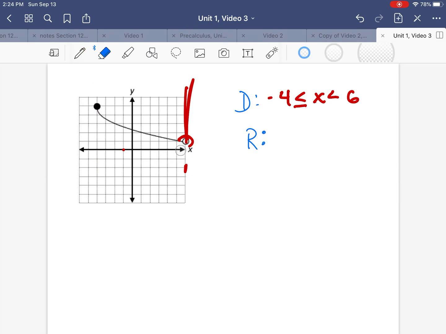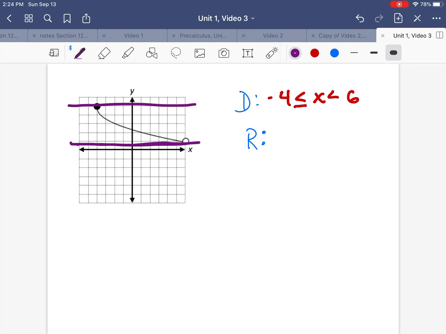All right, so let's take a look now at my height. The height of my graph goes from this level, that's the lowest, and this level is the highest. So that's from 1, 2, 3, 4, 5, 1 to 5. So my y value is staying between 1 and 5. And look at the 5. It has a filled in circle up here on the 5. So I'll put an equal bar.